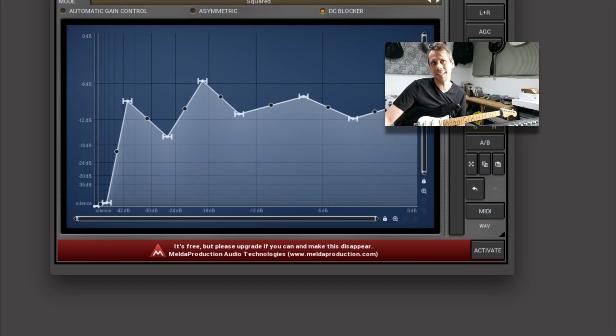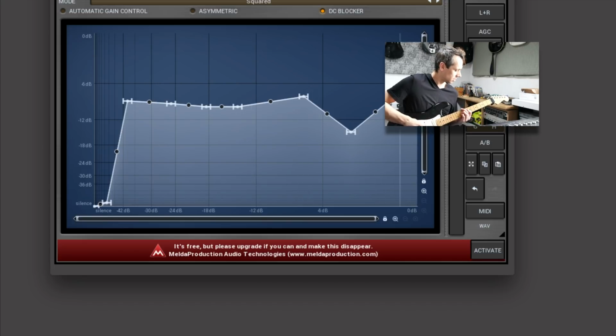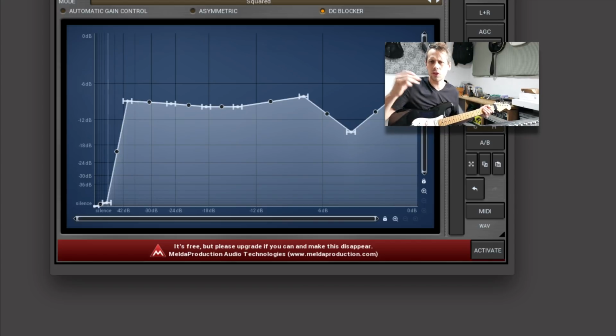Now, it's not really sag because it's not time dependent, but if we put a little drop, let's just make this all a bit more straight. We put a little drop just before we get to the top. When we really start hammering the guitar, the volume's going to go down a tiny bit. So you get just that little bit of sag when you hit the right point, and you can adjust that and make changes.